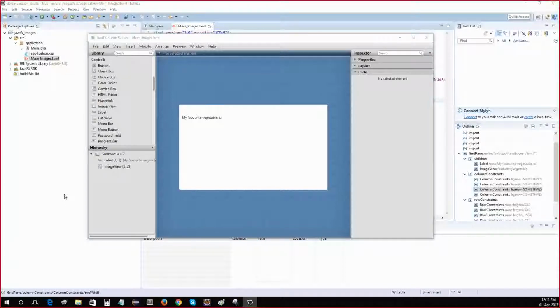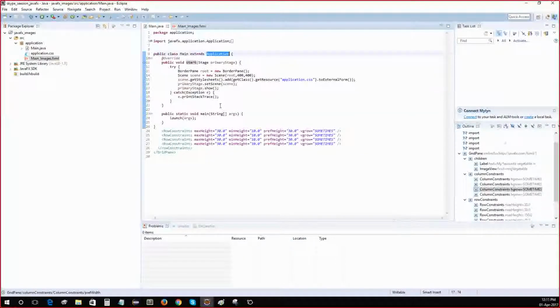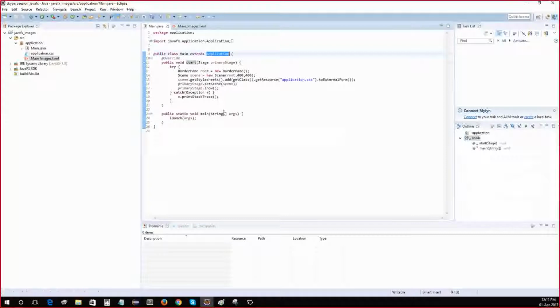So let's continue. What else do we need to do here? Let's run the code and see what happens. But before I run it, because the FXML file is actually an XML file, it doesn't compile.